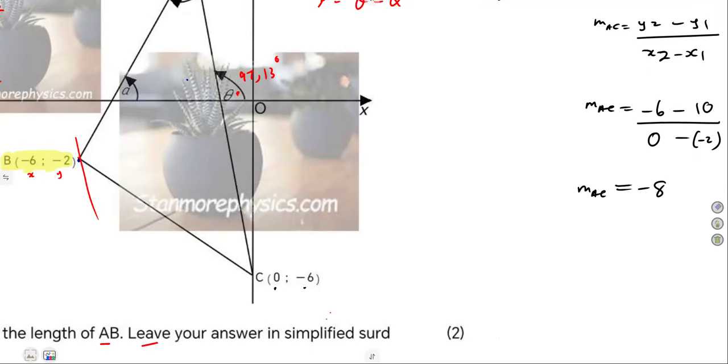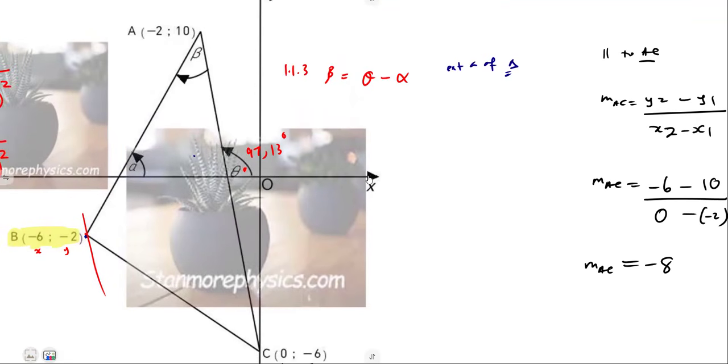But as we are to consider the angle alpha in this case, it is from line AB, which has got a positive gradient. Remember, all these lines like this have a positive gradient. These ones have a negative gradient. So in that case, alpha is simply obtained from the arctan of the gradient of that line. We do not have to consider subtracting, like what we had, 180 degrees minus. That is only done when we are working with a negative gradient. For a positive gradient, arctan of that gradient, you are done.